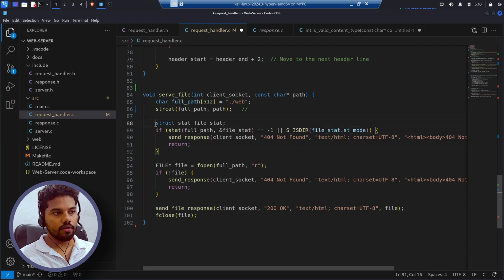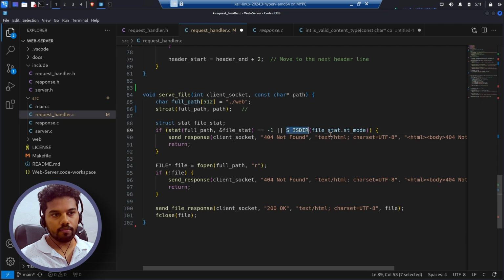So I'm creating a structure for the file. This is really important. It's how you actually read the files. You need to know the file permissions, whether you are able to read it, and all of that. So some basic structures are there. We are using a pre-built C internal. I'm going to check the full file path and get the file stat as well, checking that it is not negative.